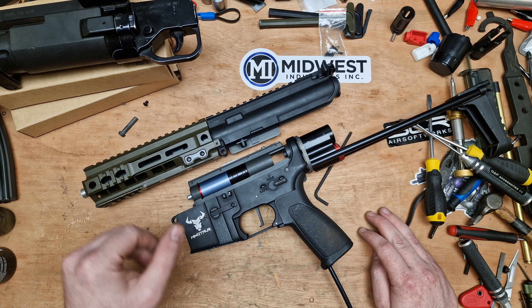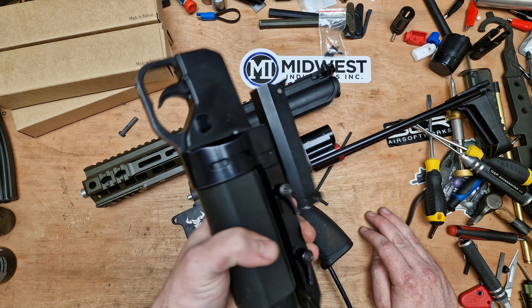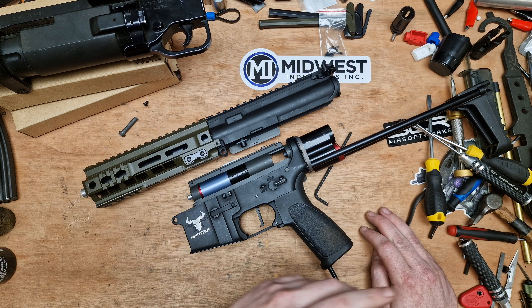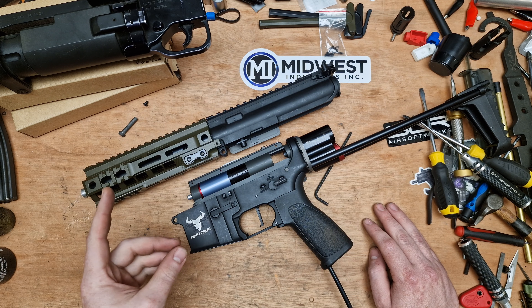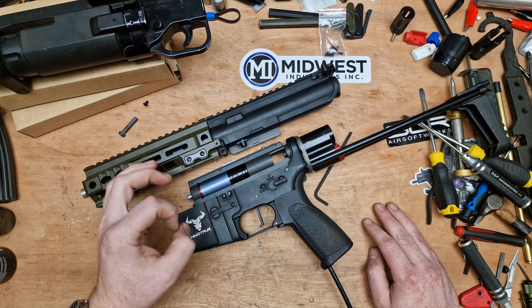So this is just an update on the build — we're almost there. Once it's all coated and done, the suppressor coated as well, I'll be moving on to the launcher and I'll probably do a quick guide on how to do that service kit. Thanks very much for tuning in. We've also got another MWS video coming up with my new puck short-stroke kits, which will be coming out very soon.